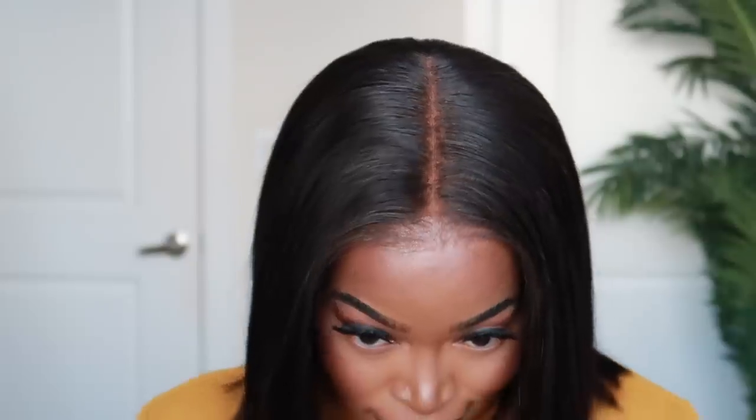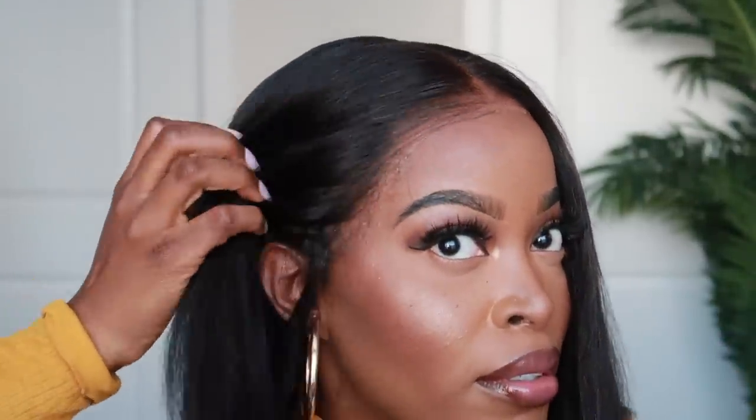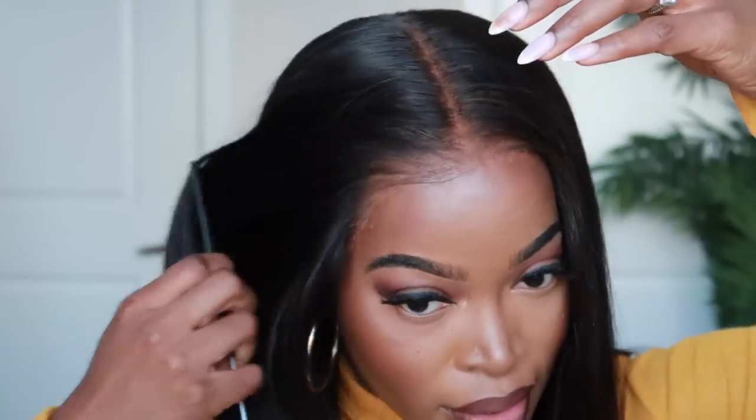I also want to give you all a close-up of the hairline. This natural layered edge hairline looks so great. I love how seamless it blends into my skin and that I didn't have to cut baby hairs, which is really awesome. I know that some of you guys are really not a fan of baby hair, so this is a great unit that doesn't require that you add those.